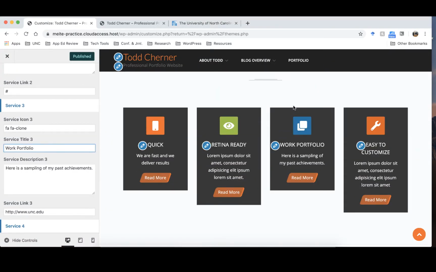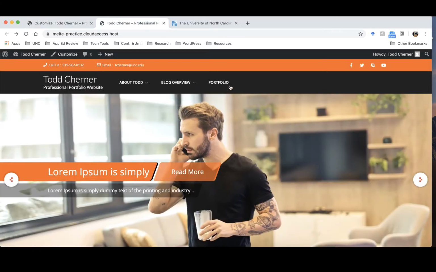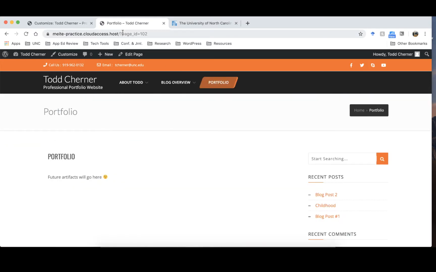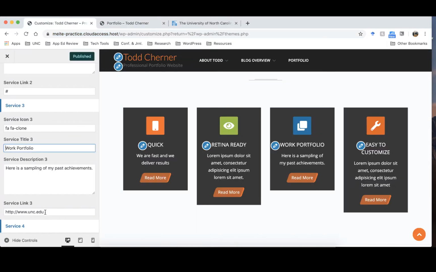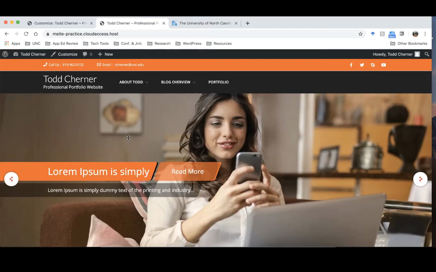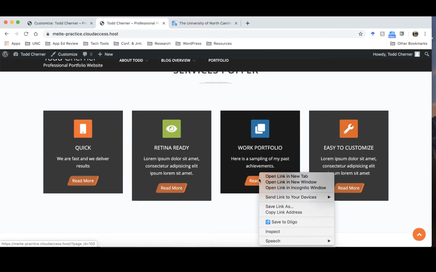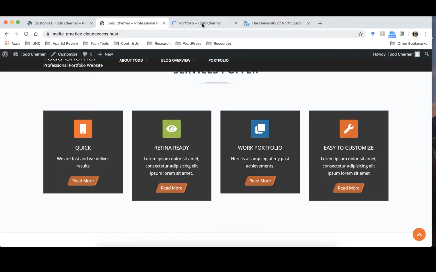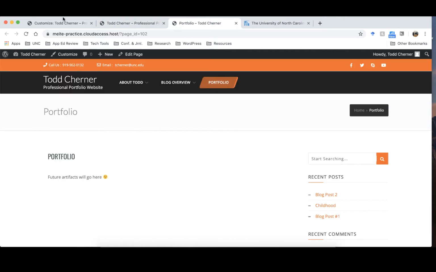Now, interestingly, if I wanted this to actually connect with my portfolio, one of the things I could do is, we've already talked about menus, so I built my portfolio page. I'm just going to click it and it's going to take me right here. I'm going to grab that URL, come back here, and paste it instead. I'm going to hit publish, and it'll publish. Then I'm going to go back to my home page. In theory, if I were to click here, it's going to link right into my own website where my portfolio will go in the future.